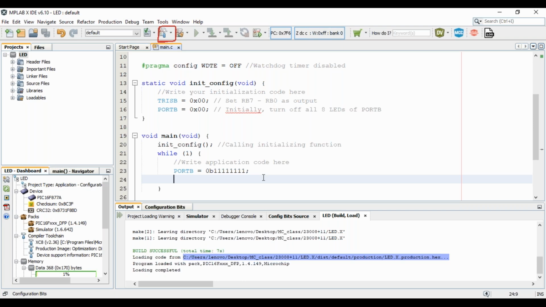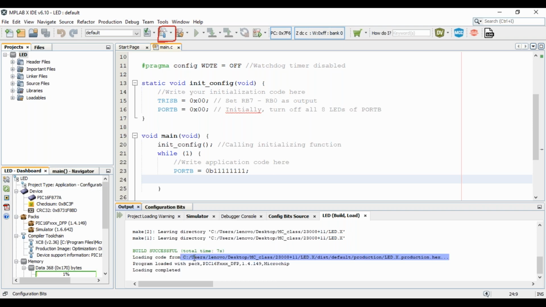Okay, so fine. I hope all of you got this: distribute, default, production, and the hex file. This is the path where your executable file is found. You have to remember this path, because all of your executable files will go to the same path.